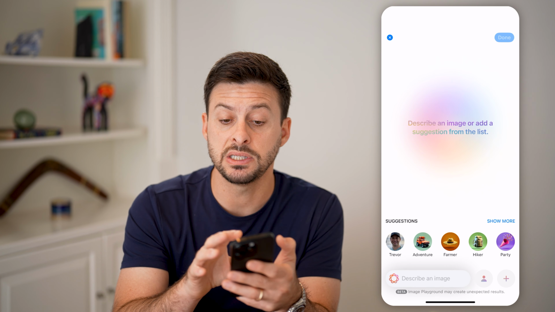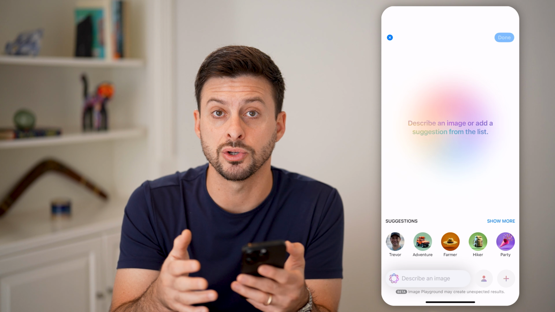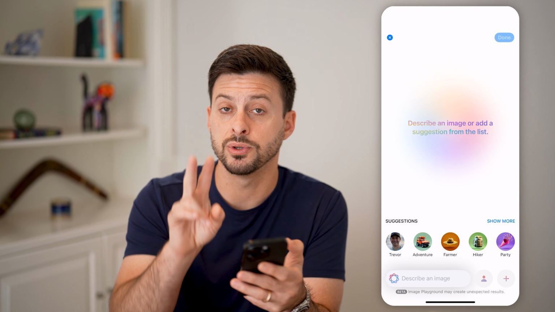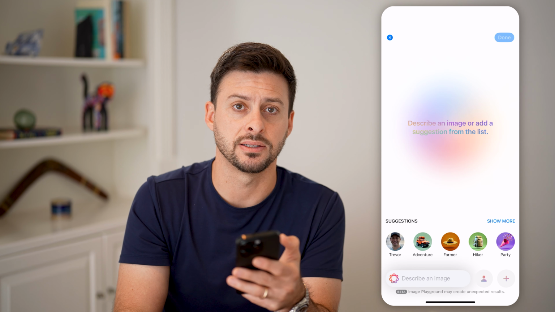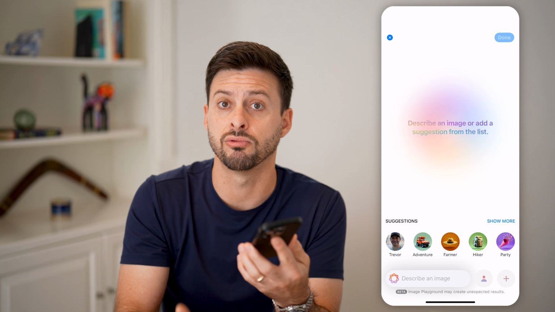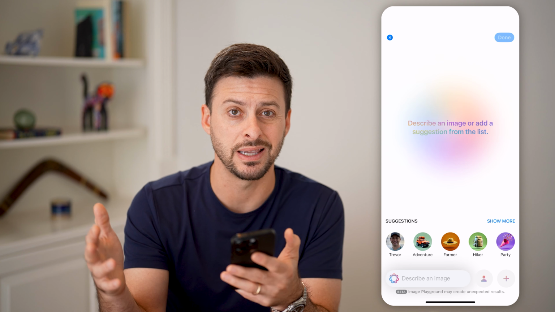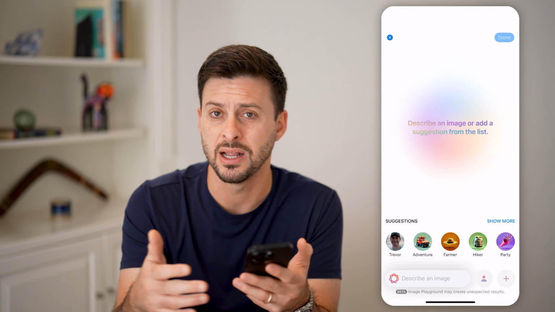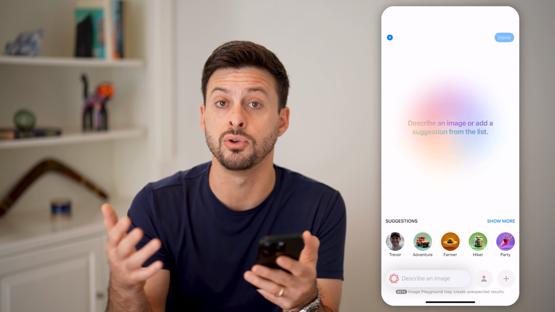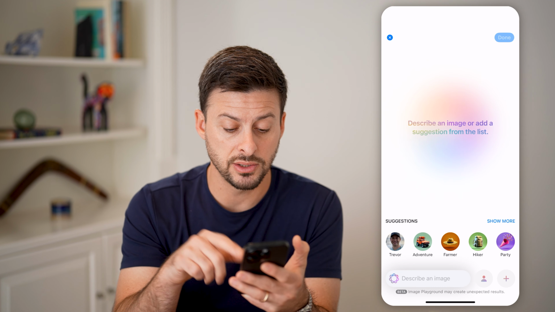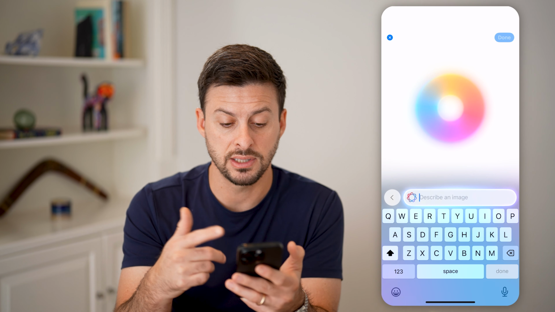Now, when you initially tap on that, there is the potential that it will say, again, request access. You might need to hit the button to request access and get permission. You might get into a wait list to be able to access it. It might take a day or two to give you access. And then when it does, you can use this to send text messages.